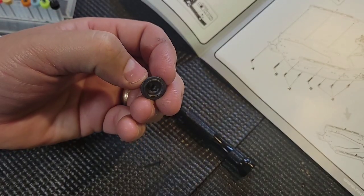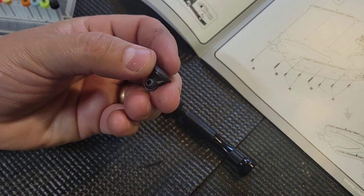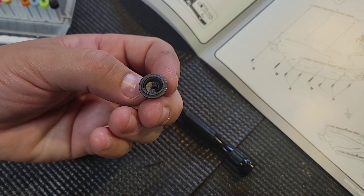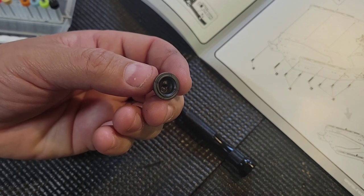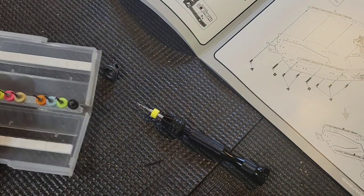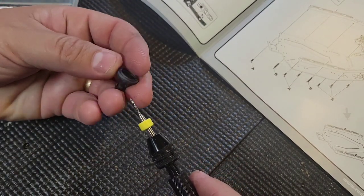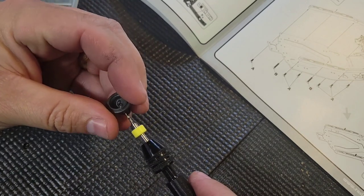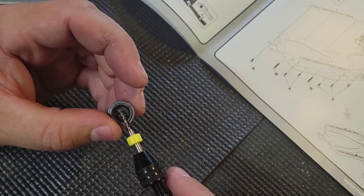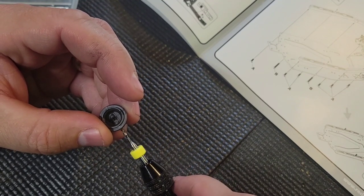So, more on the Schumacher shocks. Bag B, step 15. I've never put Schumacher shocks together before, and the bleeder caps actually don't come drilled out. You've got to drill the bleeder cap out. You can use up to a 1.9 millimeter drill bit. I actually got out my Yeah Racing piston drill set and picked out, I think, a 1.7. Make sure I get the right side, and you can see that you just give it a good twist. Once you start to see that, stop, because you can actually poke through the other side. You definitely don't want to have two bleeder holes. So you've got one here, and that's all you need to do.